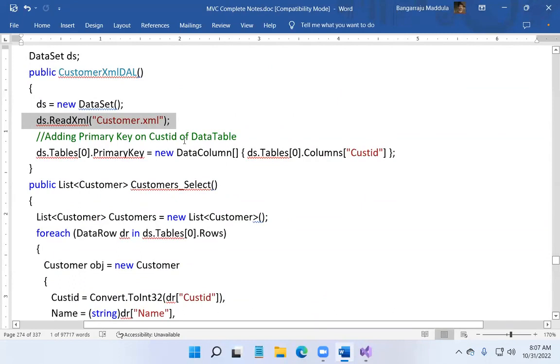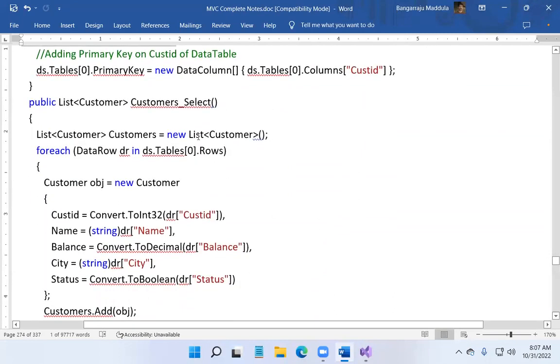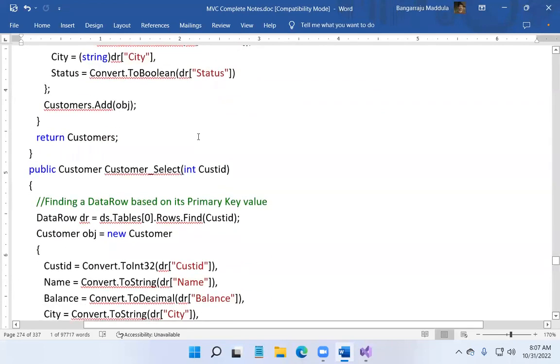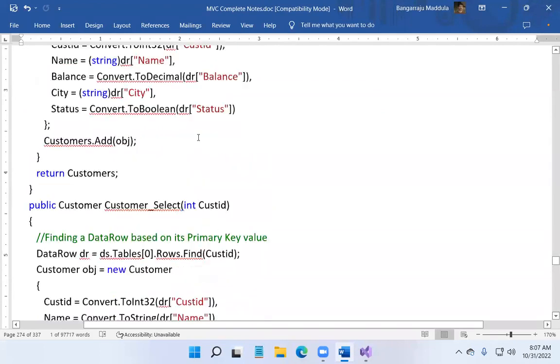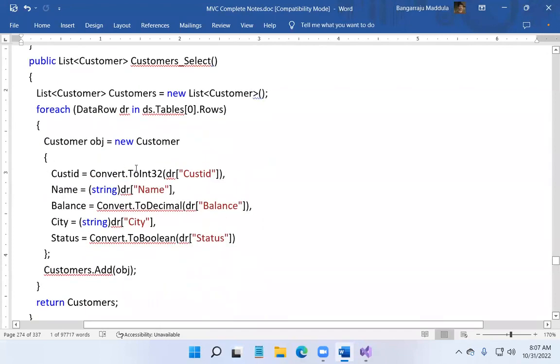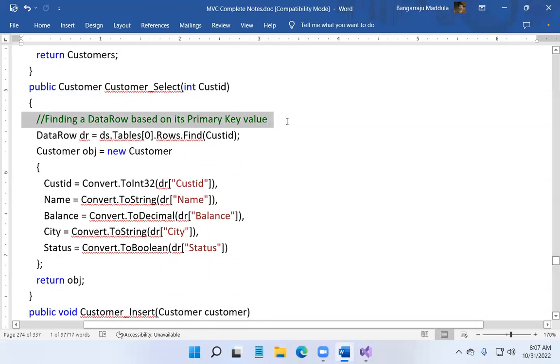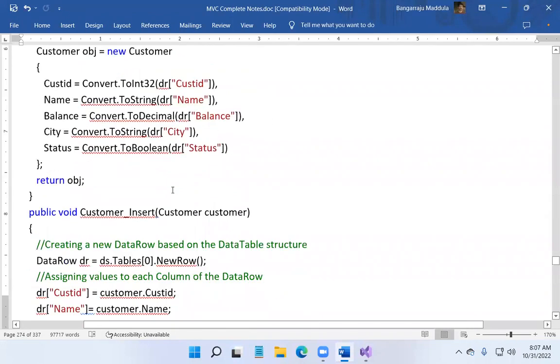What next? You want to select. You want to select all the records, or a single record. If you want to select a single record, what do you need to do first? You are required to find the data row based on the primary key.